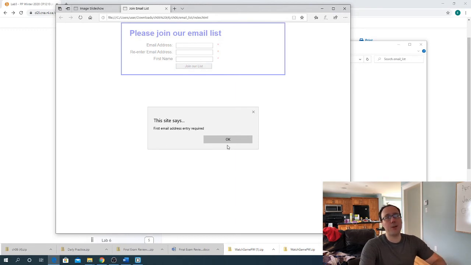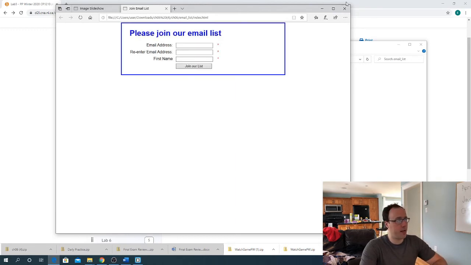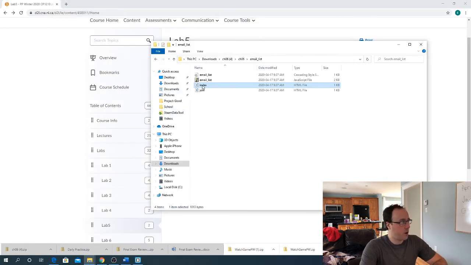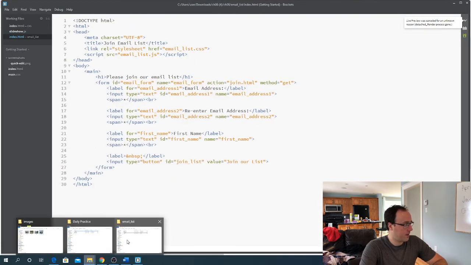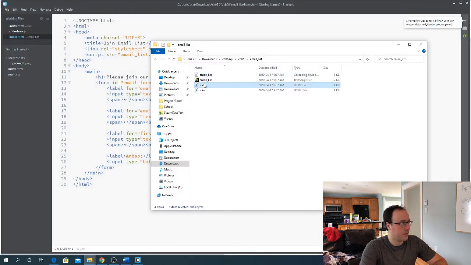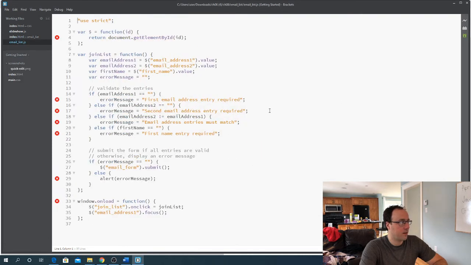Okay, so right now it's using alerts to prompt us if there's an error condition. So I'm going to open this stuff up in Brackets. All right.